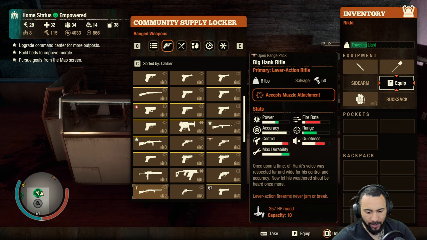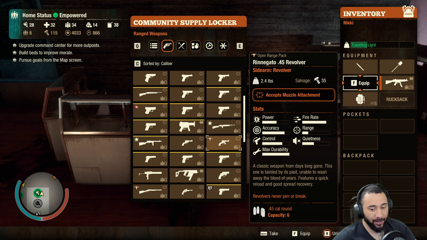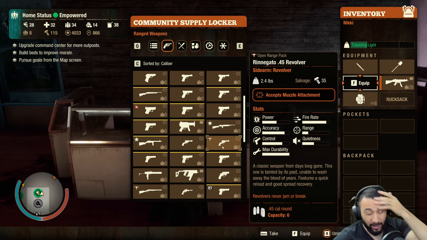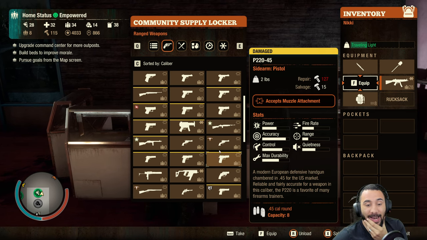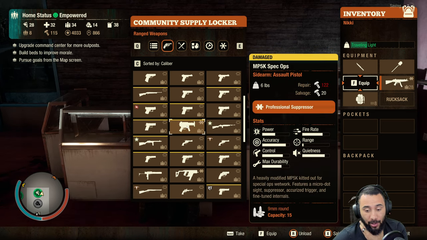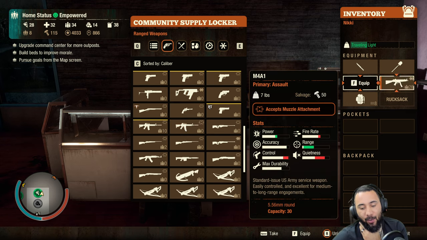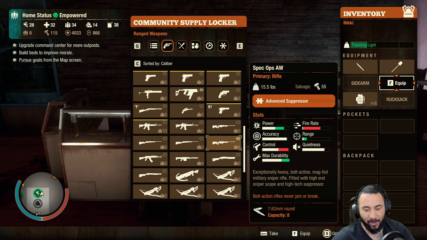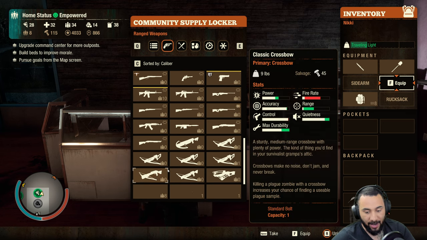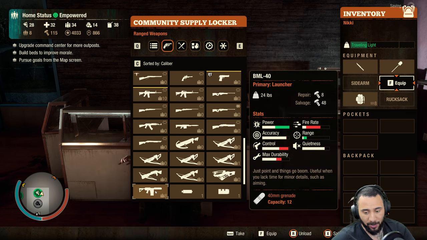So many junk guns. Now, if I had a Red Talon workshop, which is getting a little bit into advanced stuff, it's a specialty workshop that actually repairs all of the guns in your locker passively. If I had one of those, we'd be in a good spot. But as of right now, I would have to manually repair all of these weapons. And that's very expensive. Very, very expensive.